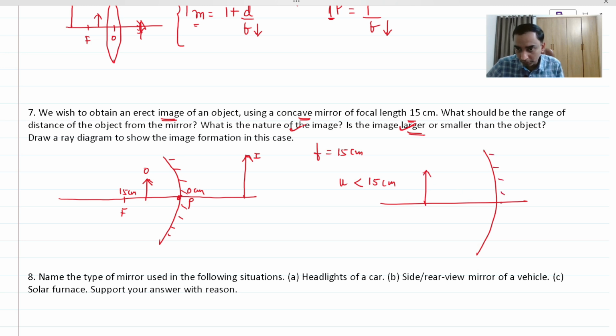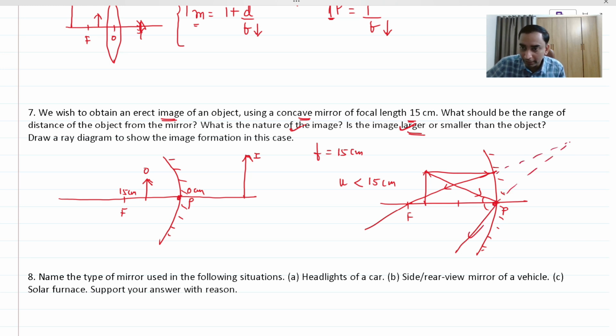This is your concave mirror, not to scale, but still I'll try to draw it. This is the focus and this is the pole. First ray goes parallel passing through focus like this, and another one goes to the pole, and then at the same angle it goes like this. Extend both the reflected rays backwards and you will get a magnified image over here. There are multiple ways. This is one of them. Other rules you can also apply. If you want to know about them, please check out the link in the description.